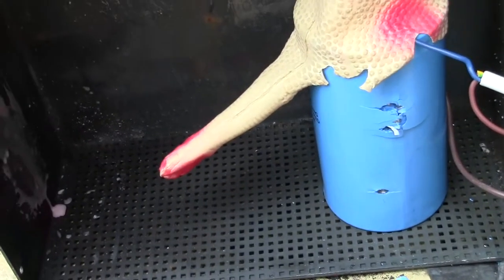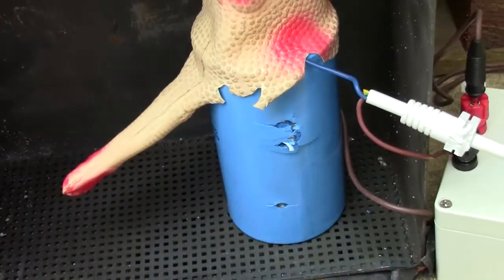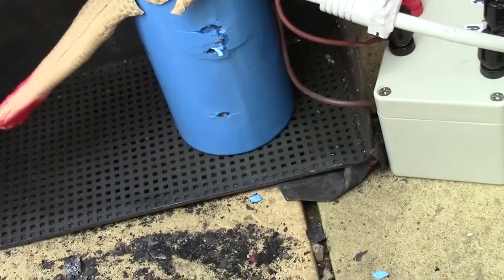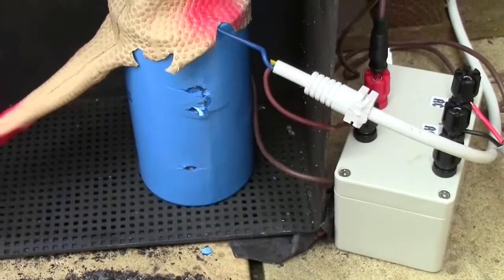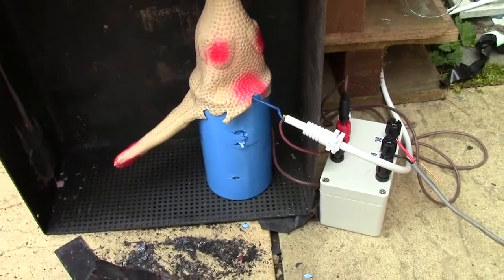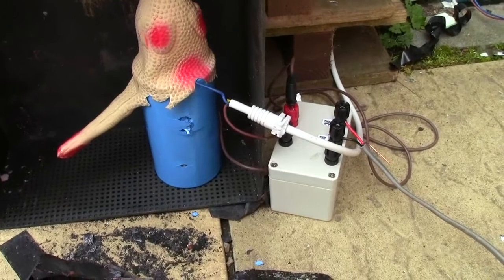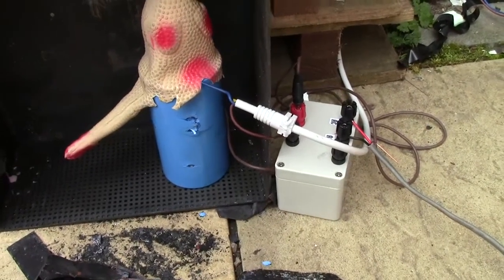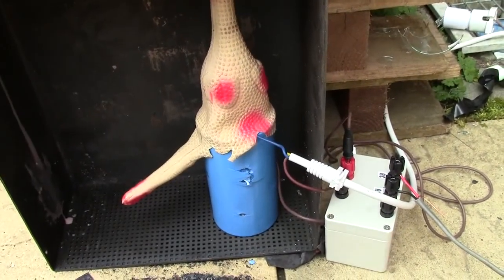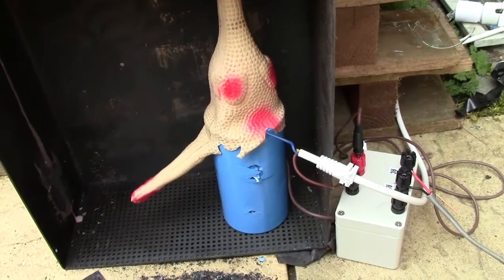That was a bit of a disappointment. I'd like to have seen that go pop. Didn't even do as much as the last one. Unfortunately, yet another fail. If you guys have got any more suggestions, let me know. I will try a high voltage capacitor at some point, but my ZVS driver is still as it was last time - I haven't done anything to it. In fact, the videos are all I've actually done. I'll be turning this off, making safe and clearing up some mess.